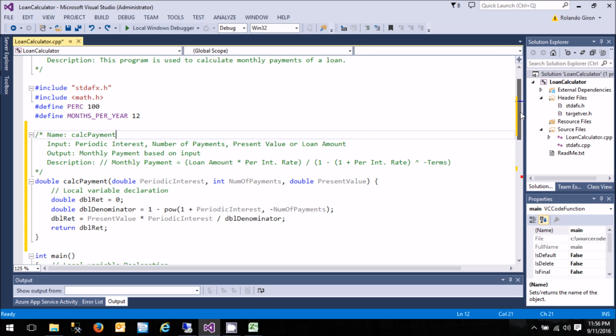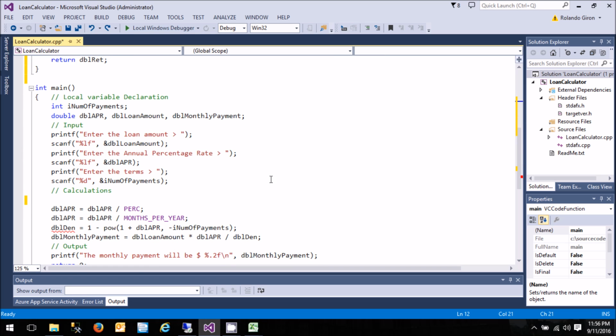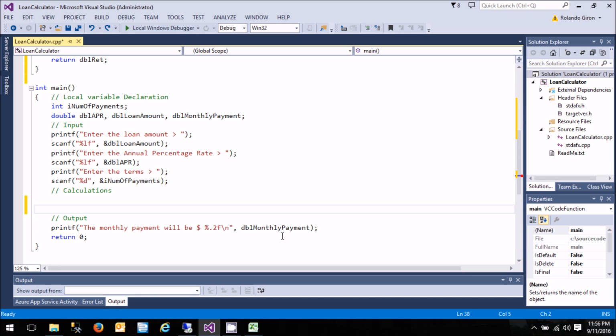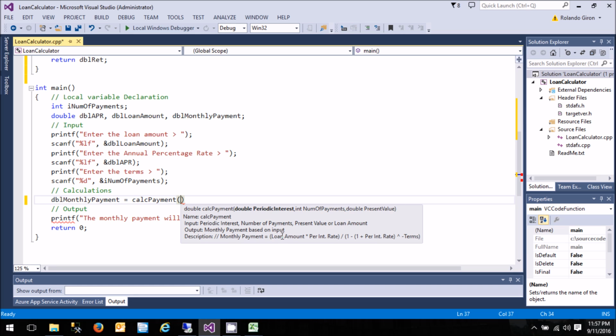Now that we have created our method, we can utilize it. We can replace all this inside the calculation section to one line, which is monthlyPayment equal, we call our method. Our method expects parameters. As soon as I press the parentheses, an explanation comes up. And notice the first parameter has bold letters indicating what is expected first.